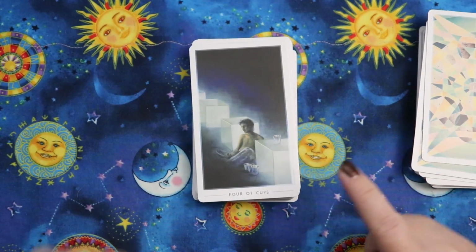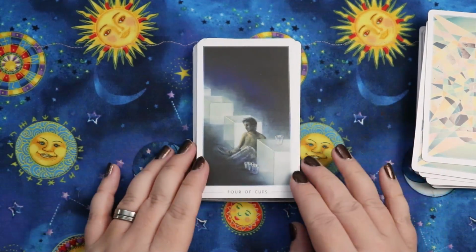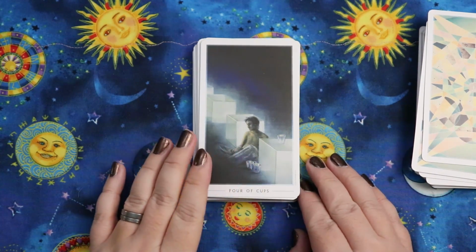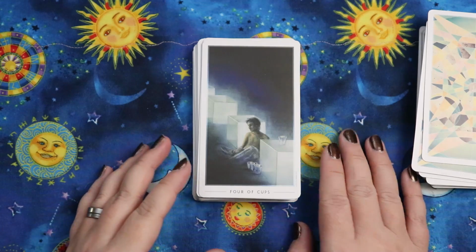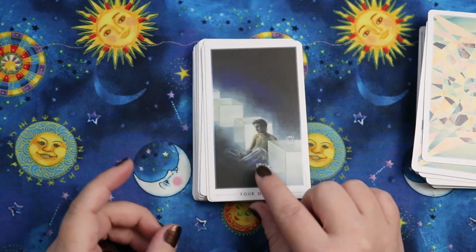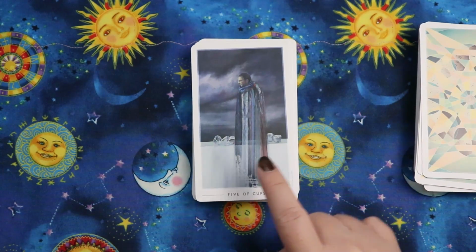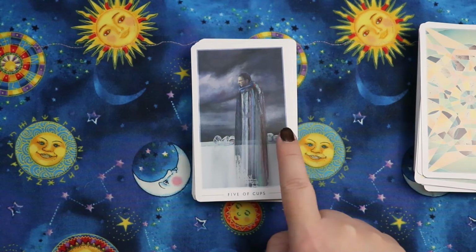And the Four of Cups. Again, we see this boxiness. We see that numerological representation of the square, of the cube. This idea that things are stable and steady, everything's fine, but there's this dissatisfaction in this person's posture and body language. And here we have our Five of Cups with the cups spilling down, two perfectly good cups.